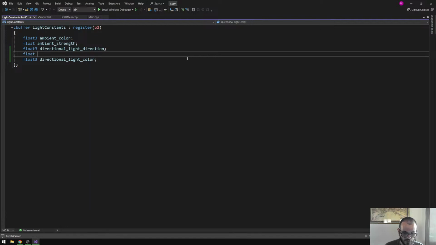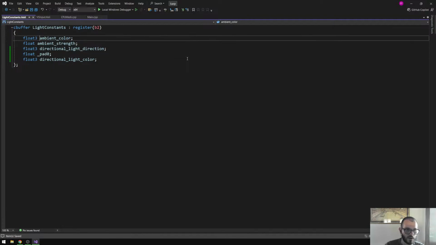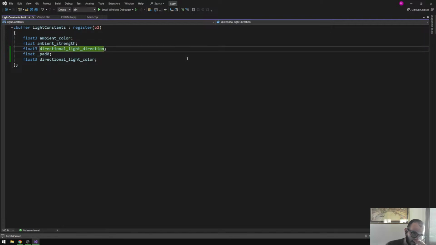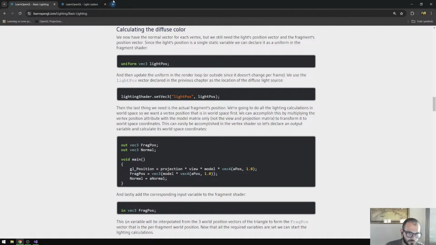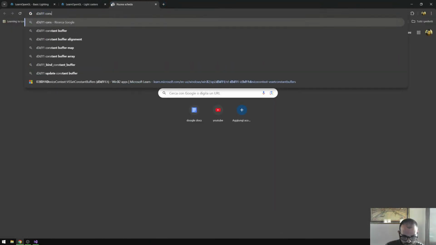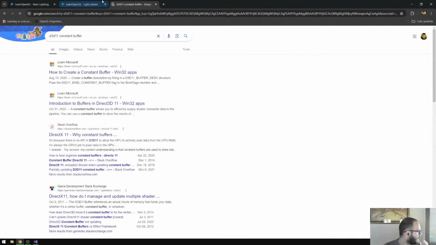Float pad, because they need to be 16 bytes aligned or something like that. Okay.